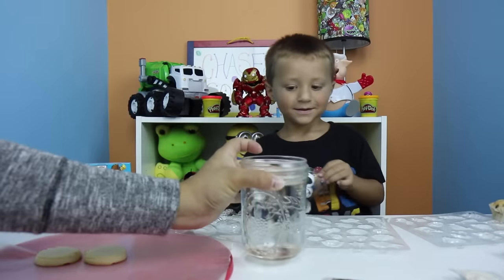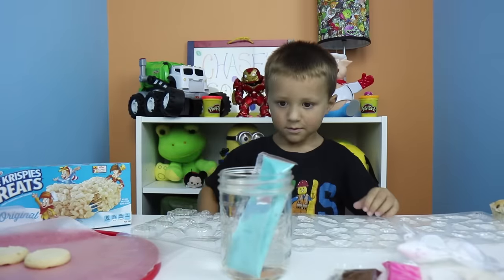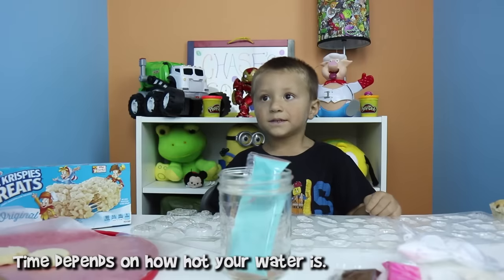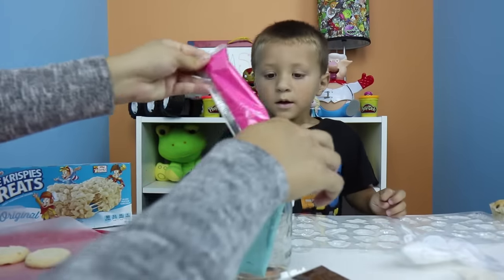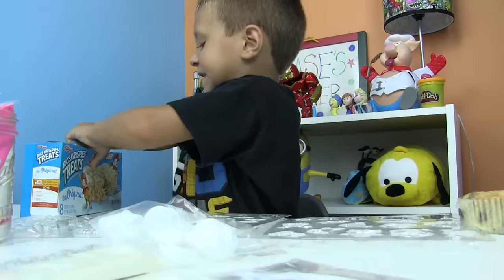Now we have some hot tap water to melt the chocolate. Okay, put the blue one in. How long do we let it sit for? Six minutes. Maybe we should put two in. Should we put another one in? No, we can't. Here, we'll just do two at a time. It's melting.